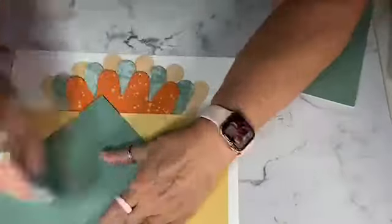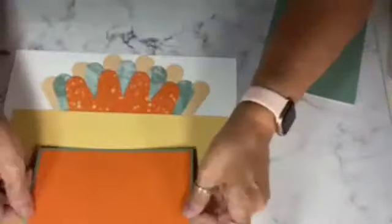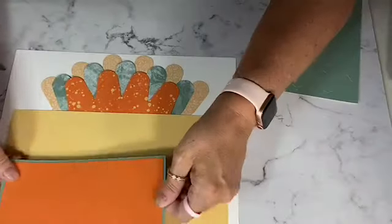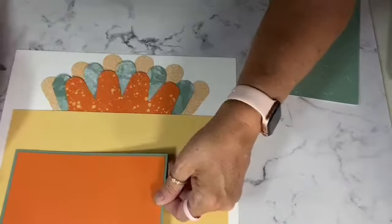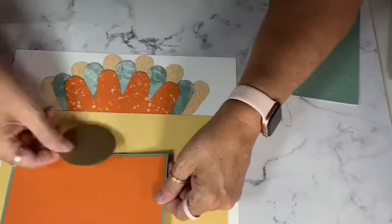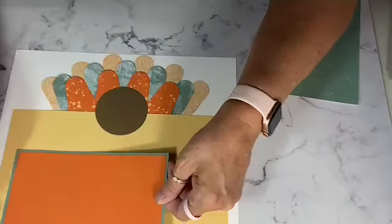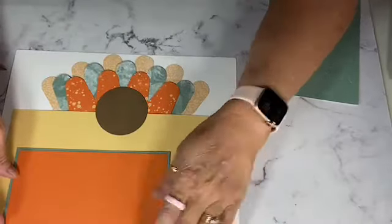I want to leave a little bit of room at the bottom because I'm going to put some letters down here, and then we're going to decorate the right-hand side. So I'm going to kind of come over here. Let me get my circles — make sure I'm kind of up enough. There we go. Here's the bottom of our scrapbook page.